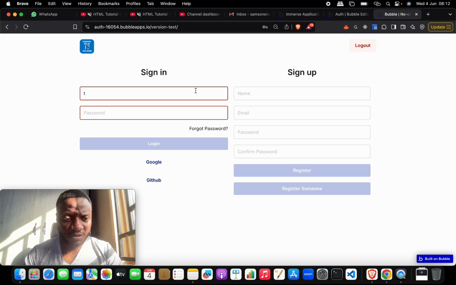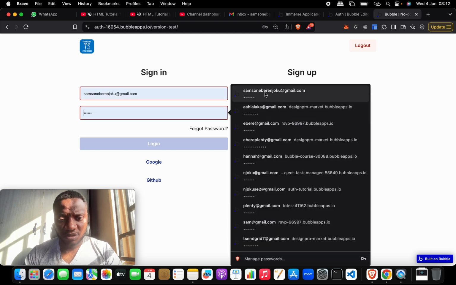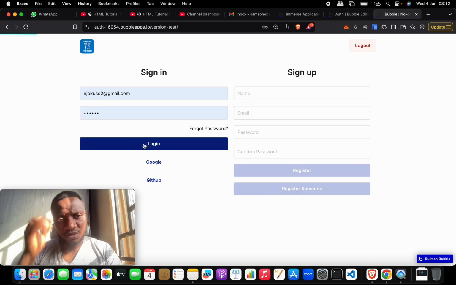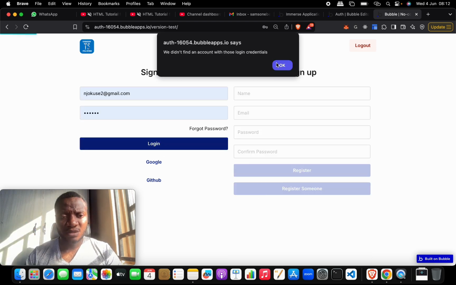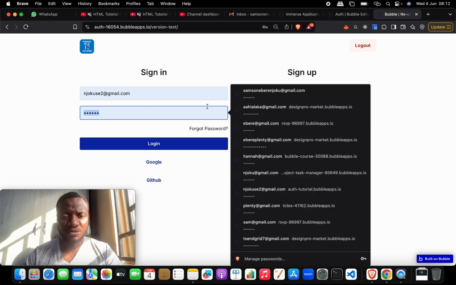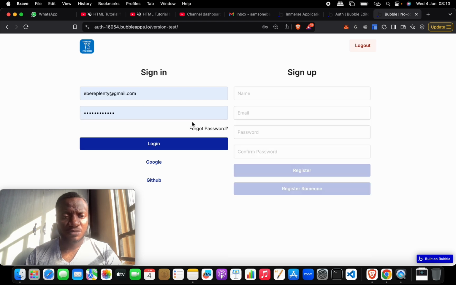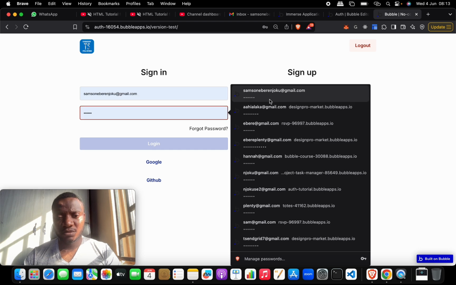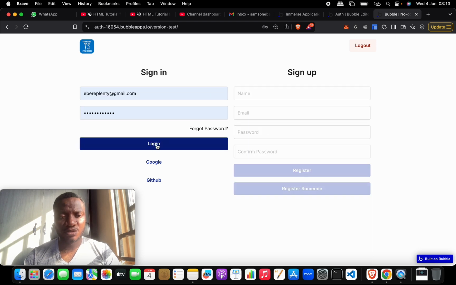So let me get an email I've used. I think I've used many of this email. So let me try this login. So this probably didn't work. Let's try this. Still didn't work. Not sure why. So let's try this again.